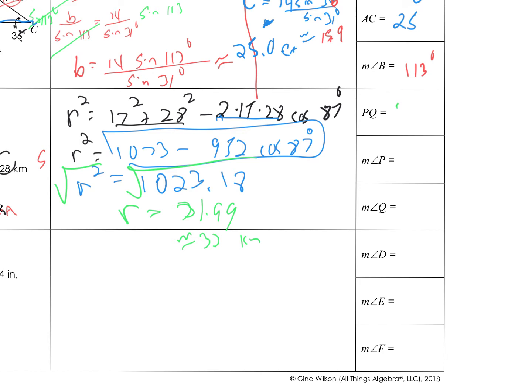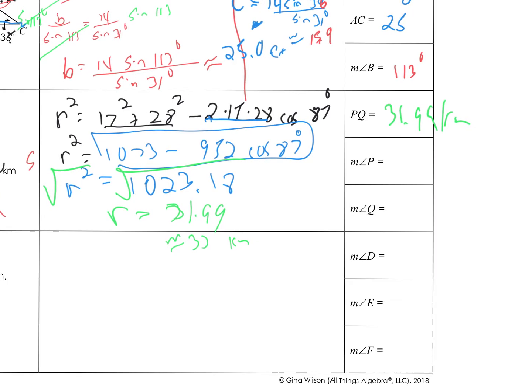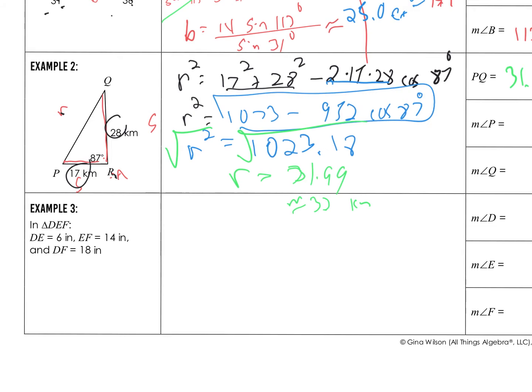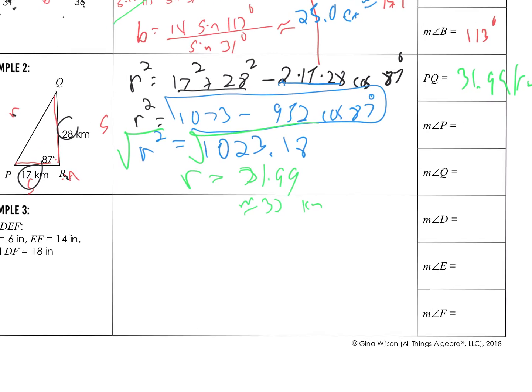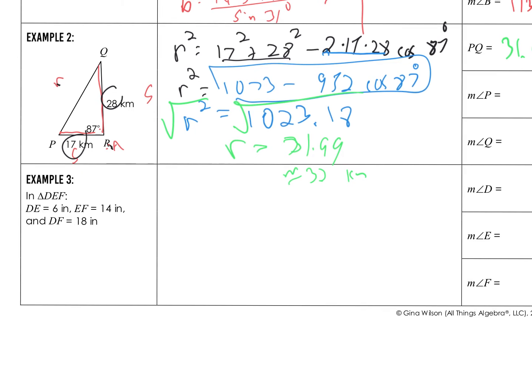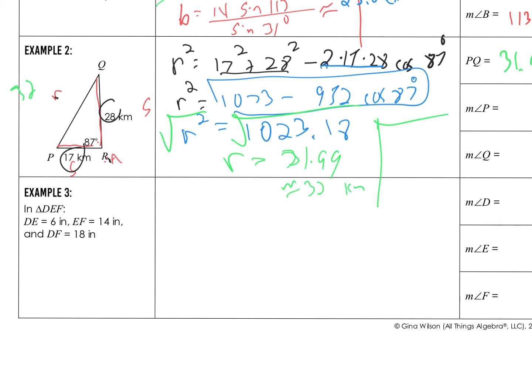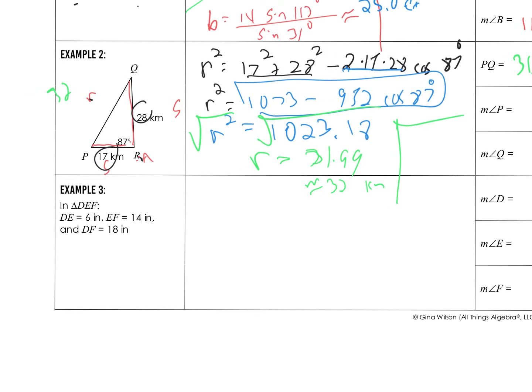So 31.99 kilometers. Why are they wanting 2 angles here? I have 1 angle. How would I find one of the other angles? Probably law of sines. Okay. Now that you know this was around 32, you could easily do a law of sines very simply. I'll just set one up. I'll use the 32 and be lazy. 32 would go with these two. So I can find angle Q by going across from 17.